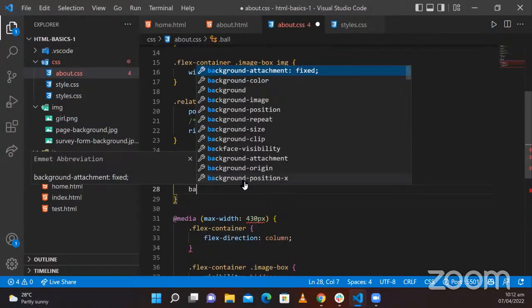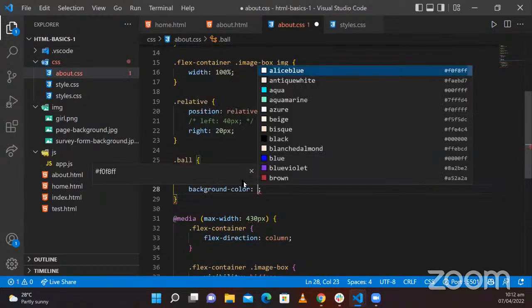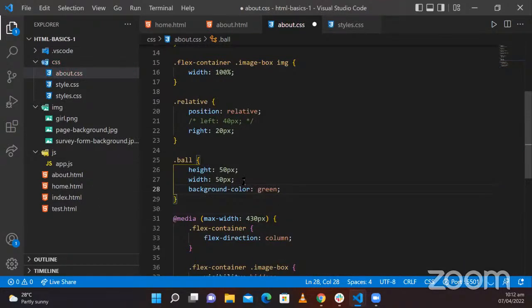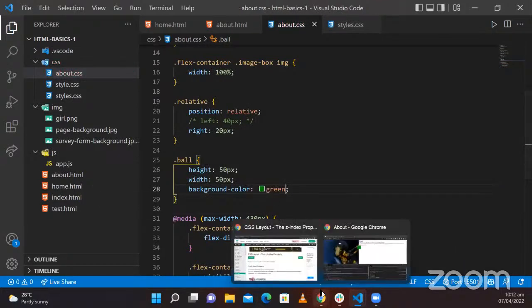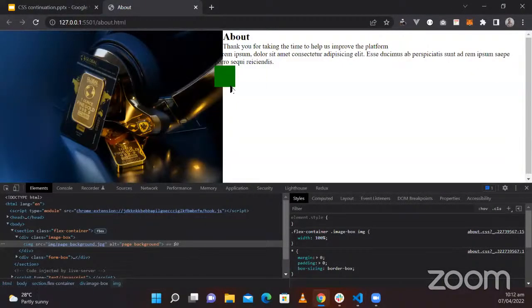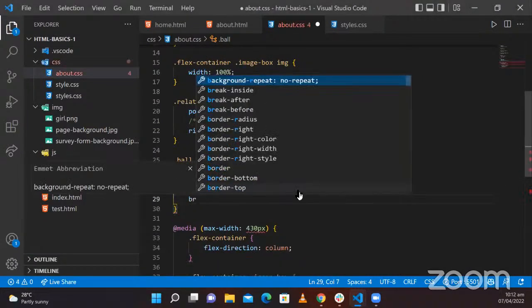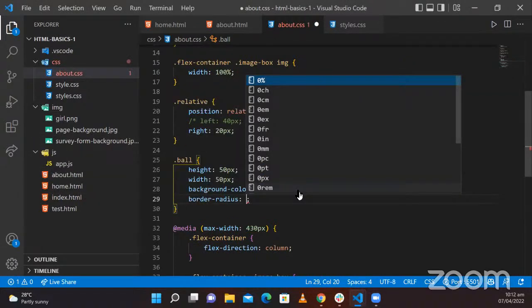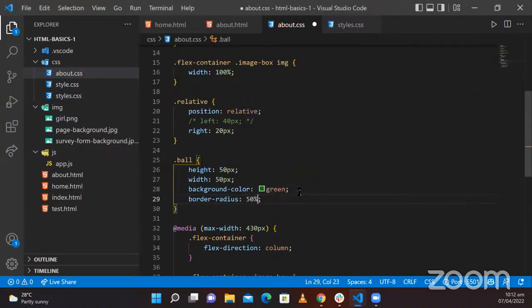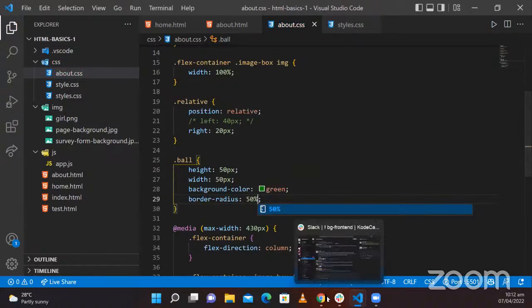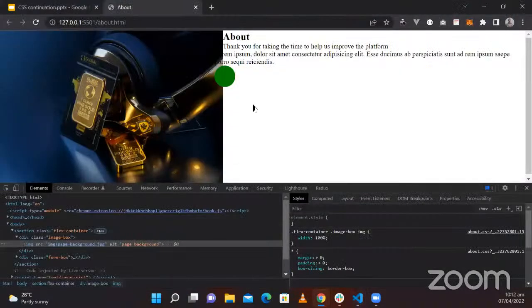So background color of maybe green. Okay, so let's see what it's looking like. You see, this guy is pushing this thing here. So background color of green, I want it to be a circle, so I'll just say border radius of 50. So you see, I have a ball now.